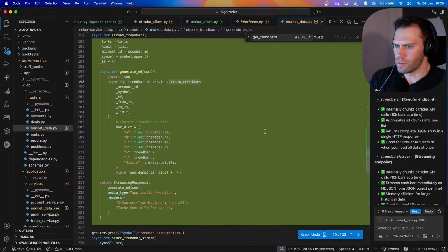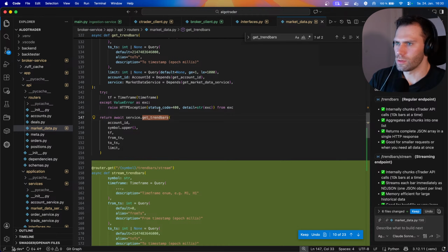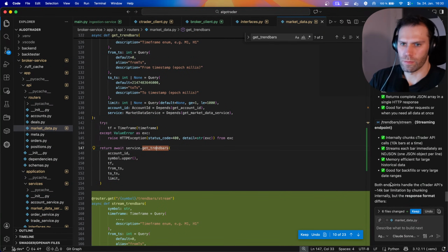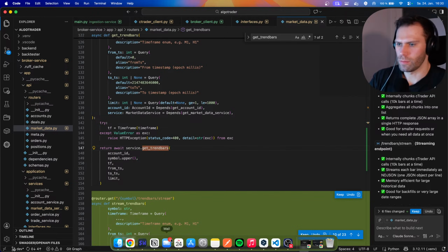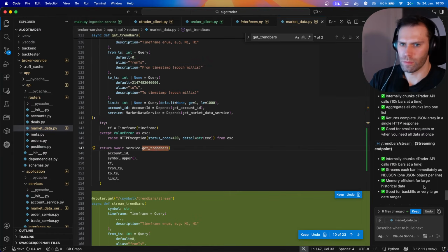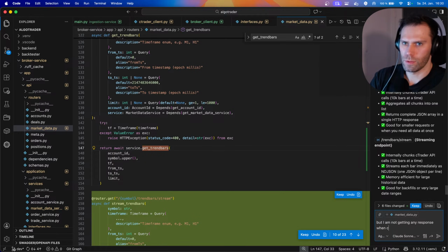Oh, is this also... Is that... Getting any response and calling the trend path with Postman.